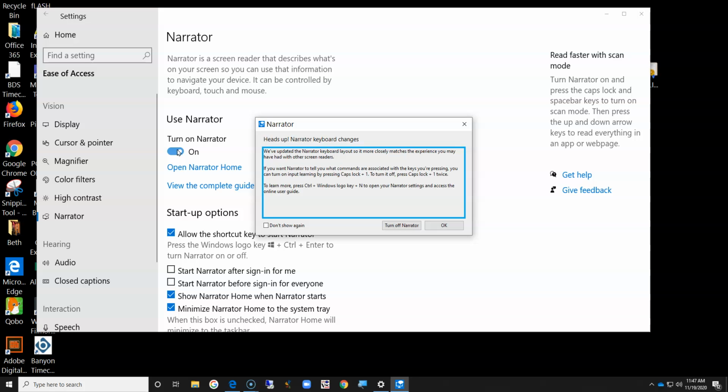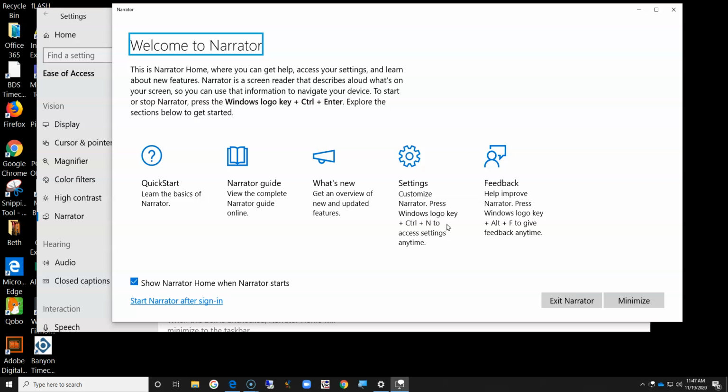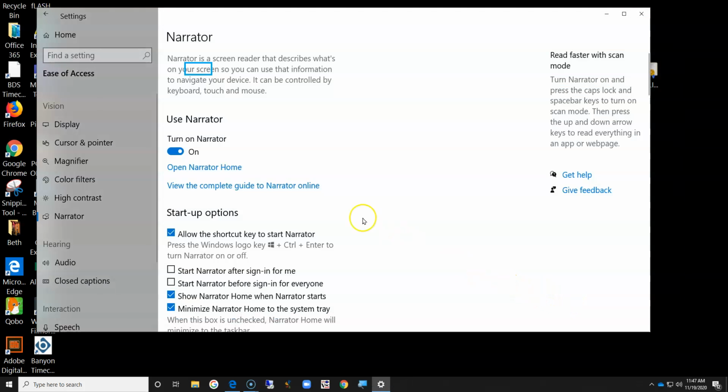To turn it off, press caps lock +1 twice. To learn more, press Ctrl plus Windows logo key and N to open your narrator settings and access the online user guide. Okay. Narrator heading level 1. Welcome to Narrator. This is Narrator Home, exiting Narrator.